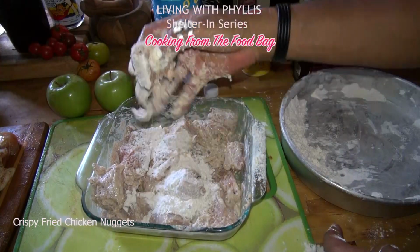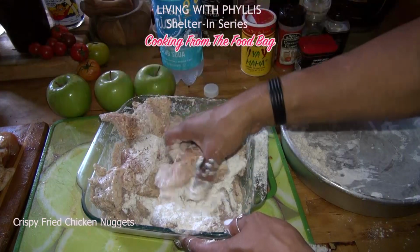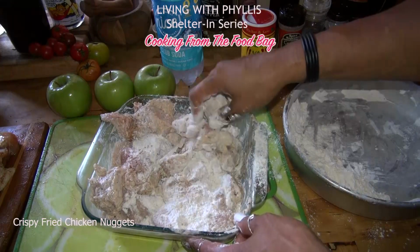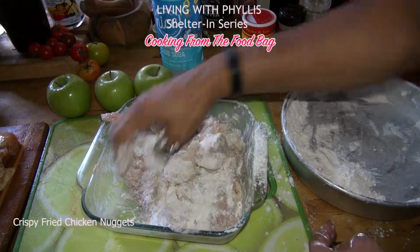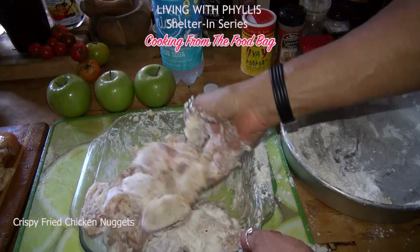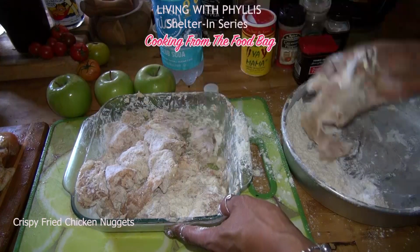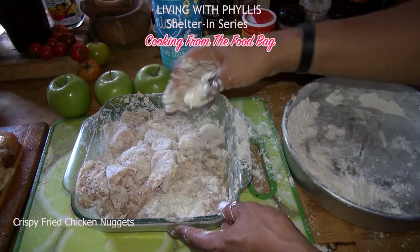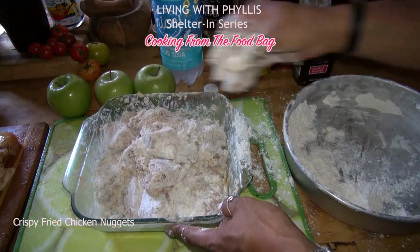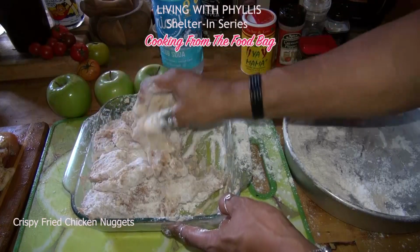And I just want to get them a little dry. See, it's still kind of wet, but not totally. I know this sounds tricky, but trust me, y'all. When you see the crunch on this, it'll be worth all the mess and the goo. Sounds like our oil is almost ready. See how it's still kind of sticky? That's what we want.